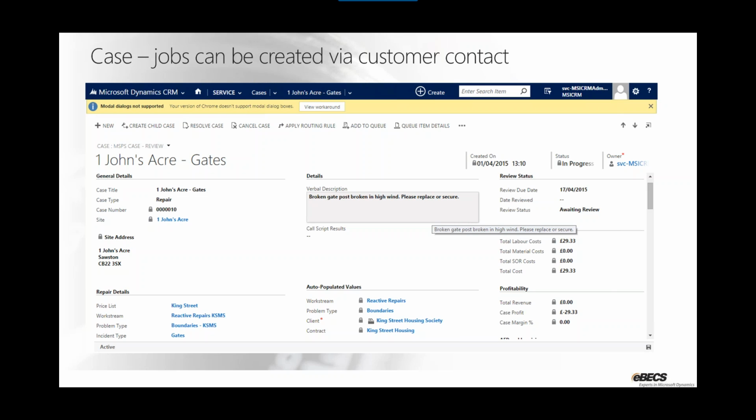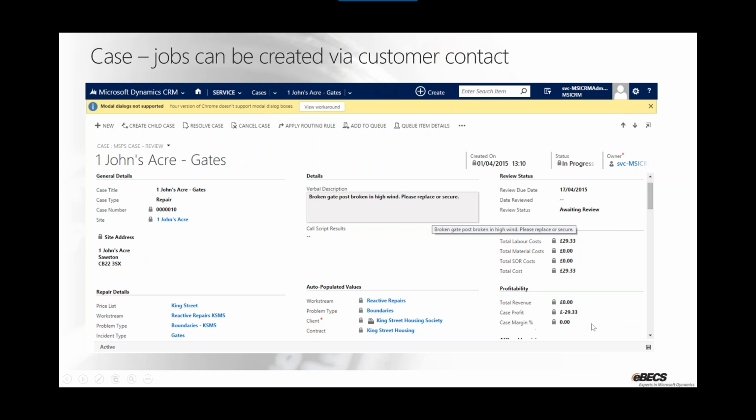So with this case record, you'll see here what I was talking about earlier, how we can summarise the case labour and materials and costs and things like that, so we can get this view of what profit we're making against this case. How this also assists further is that I can then use this in our Power BI model to view the sorts of jobs.